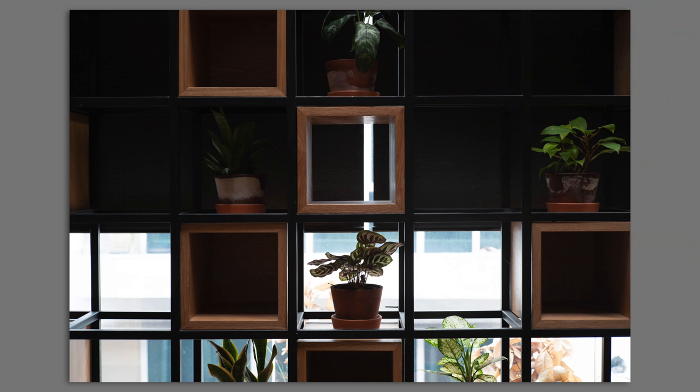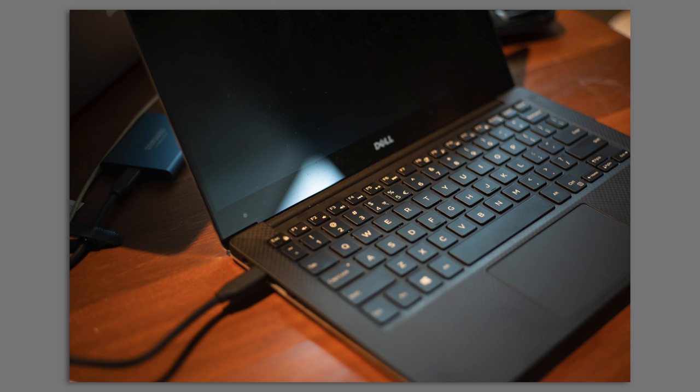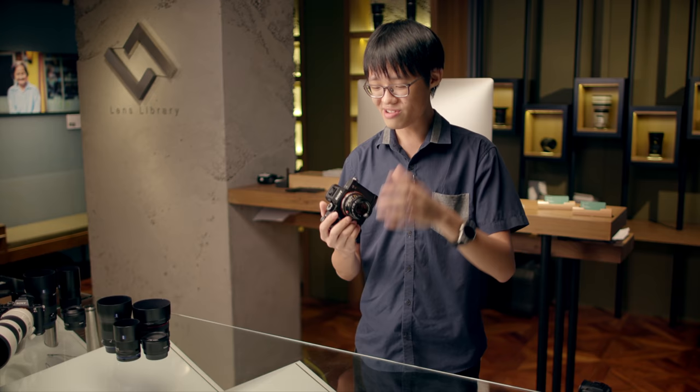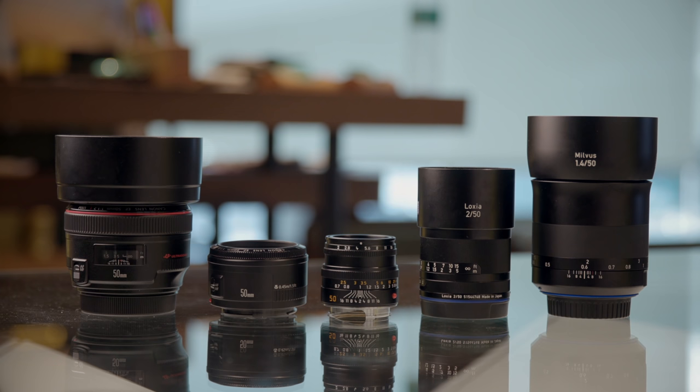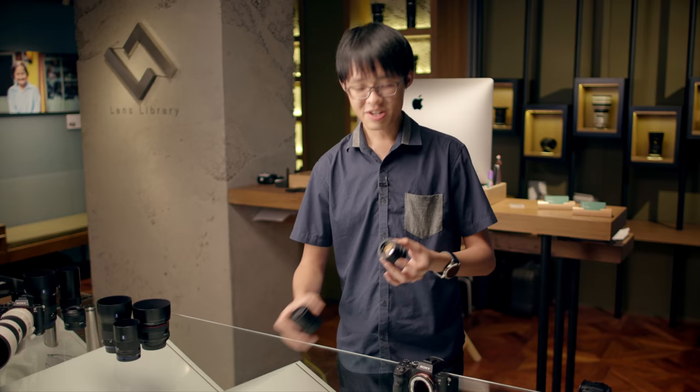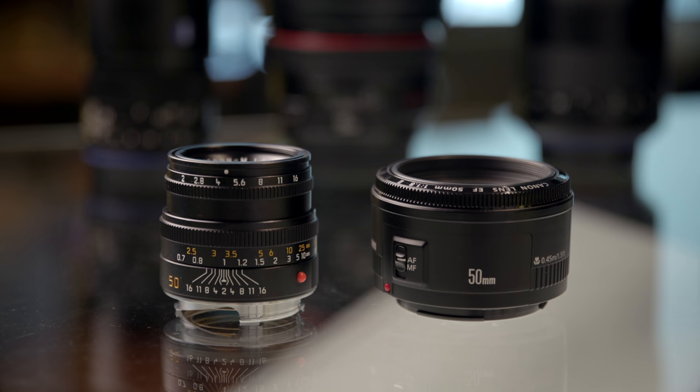Another thing is this lens distorts so little, there's practically no noticeable distortion at all. Chromatic aberration also exists, but just a tiny bit — you probably won't notice it until you intentionally look for it. So not bad at all for a 1979 design in 2019. But you really need to take into account the size of this lens. Because this was designed for Leica's rangefinder cameras, this thing is absolutely tiny. The front filter diameter is only 39mm. Here it is right beside a Canon Nifty 50 — this thing is smaller than the Nifty 50.